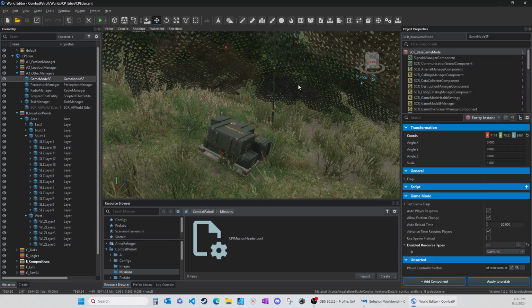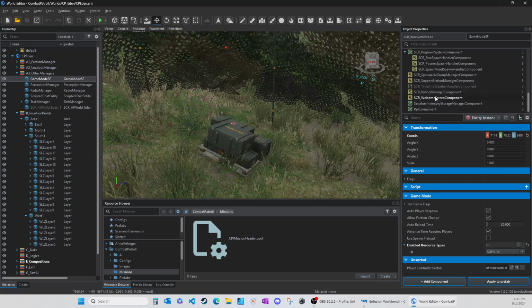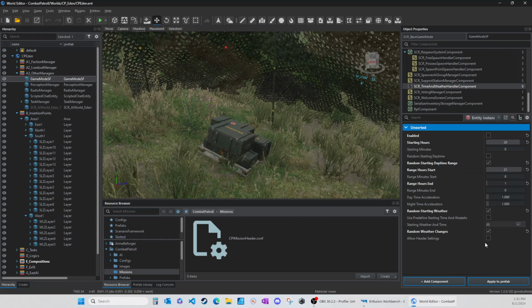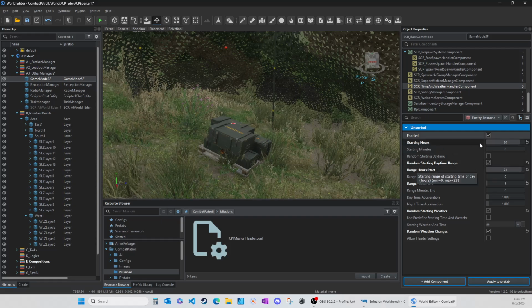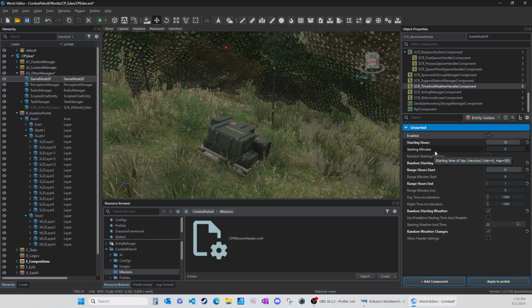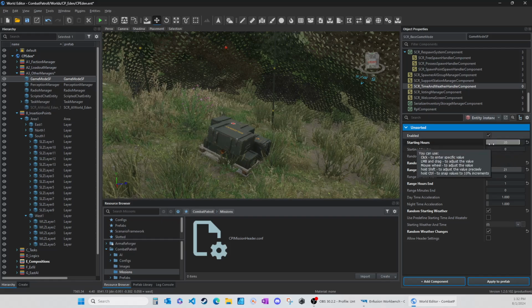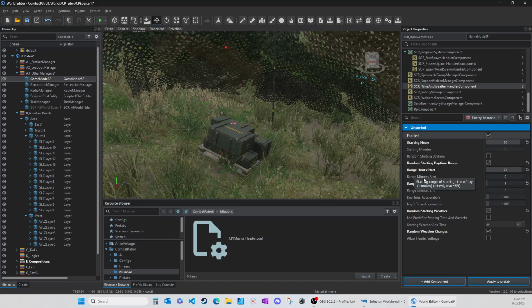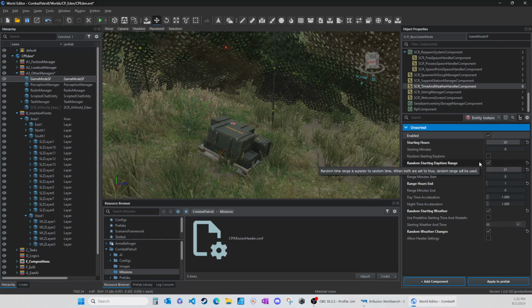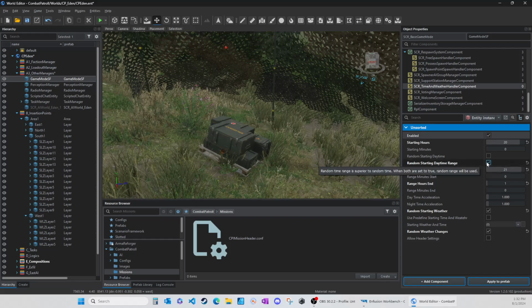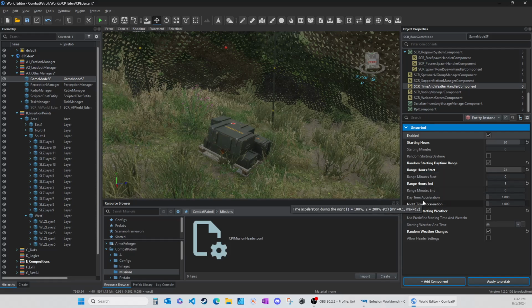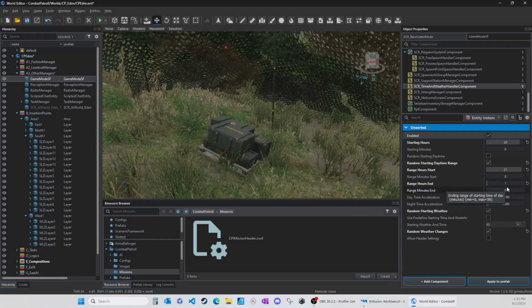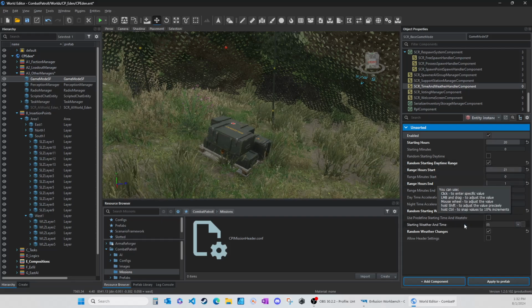Let's see. I want to just set this back. So I'm going to turn on, I disabled it. So I disabled this. I set it. Remember, I wanted this to be at dark. So we're going to start at 2000 hours. And then it's going to have a start range, because I checked random starting daytime range. It's going to go from 2100 to 1 a.m. So you should start somewhere randomly in that time.